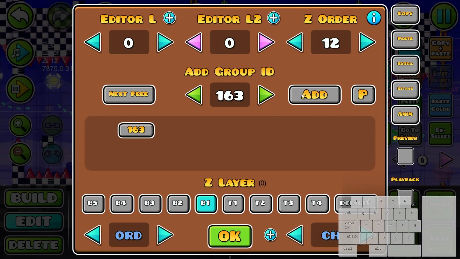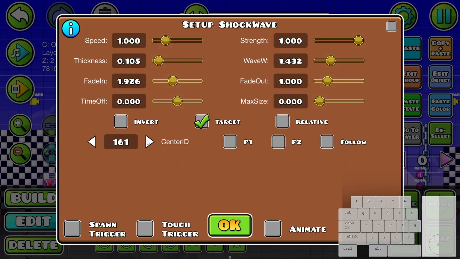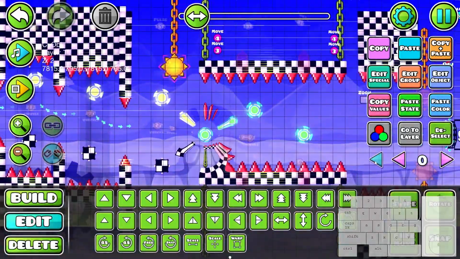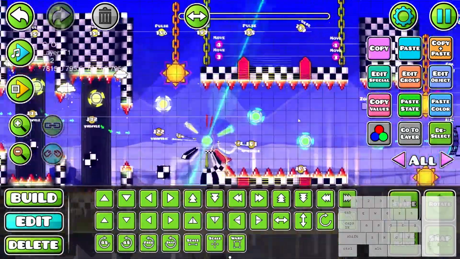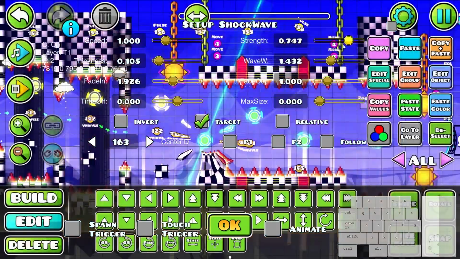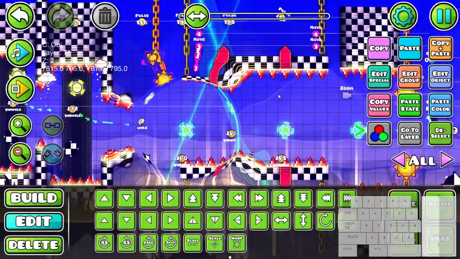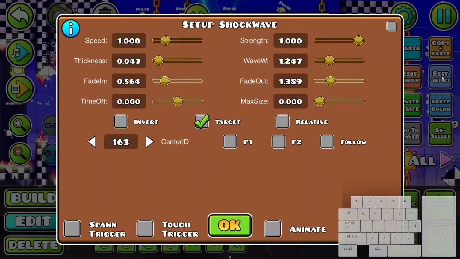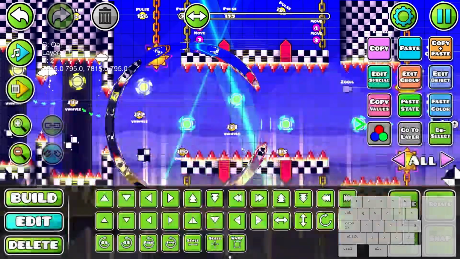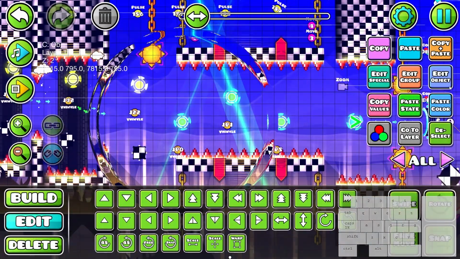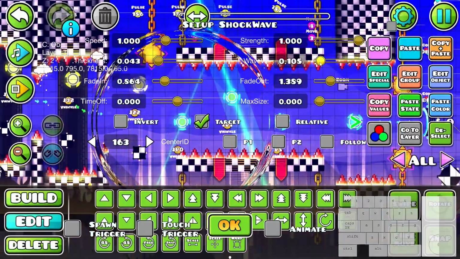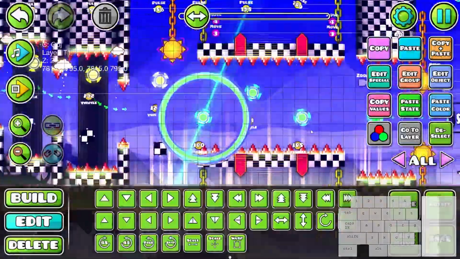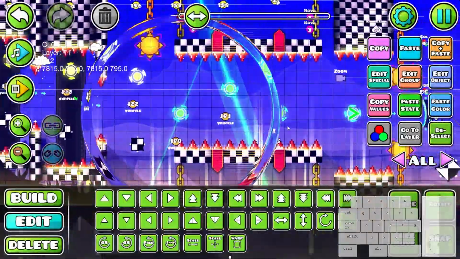So I'm going to give the green orbs 163 and 163 in here, and now you guys will see that we have this thing, which looks pretty cool. However, it's a bit too much. I feel like the strength was a bit too much, so now we have a thing like that, with these values. And I'm actually going to change this up a bit to have it maybe like that. Yeah, that looks pretty cool.